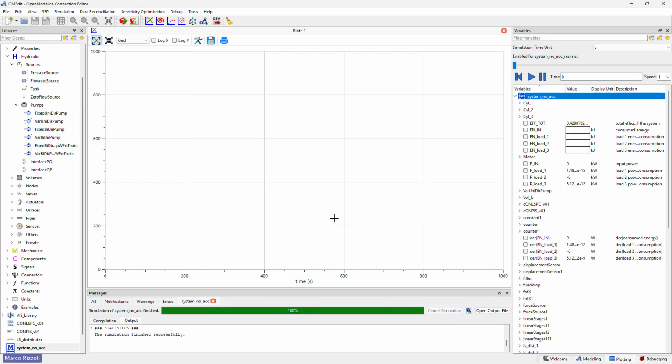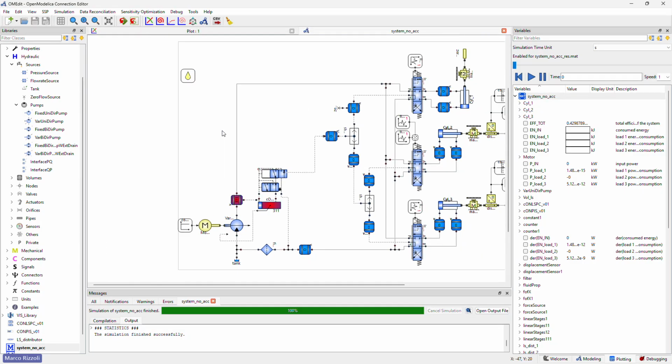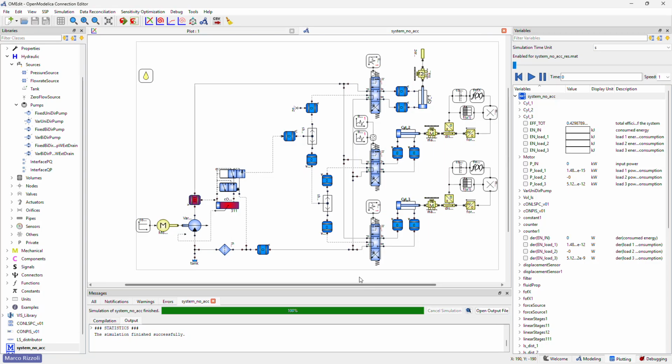It is a 12-second simulation. We can look here at the result. Okay, to show you the result, I will slow down the animation so I can describe what is happening. Firstly, we start the simulation with the power unit under pressure and displacement that is 0 because of the pressure.